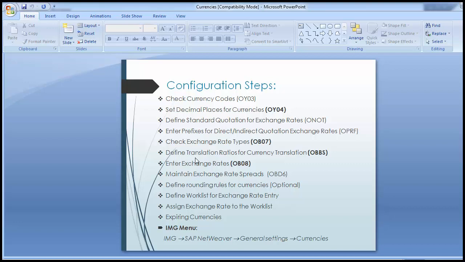So in SAP, all currencies are defined according to the international ISO standard. As said, SAP recommends that one should use the ISO standard for your additional entries, or in case any of the currency is not maintained in the software which you found while checking the currency code, you should maintain the currency which is there in the ISO standard. So if your entries do not correspond to the ISO standard, you will not be able to use the data exchange in the international communication.